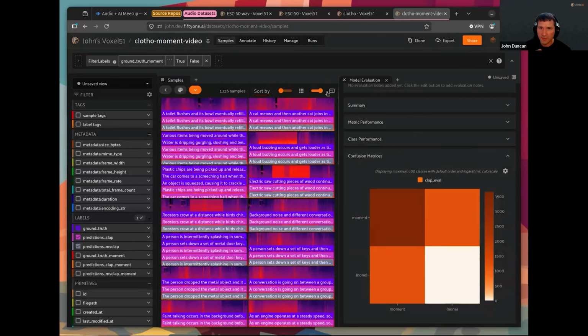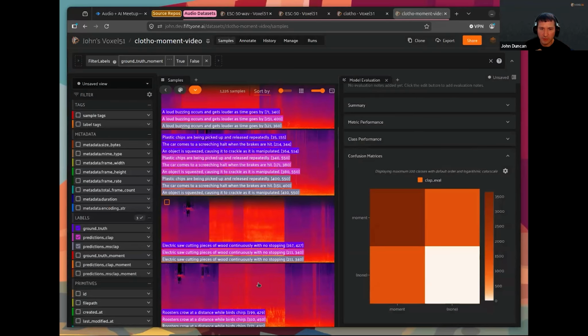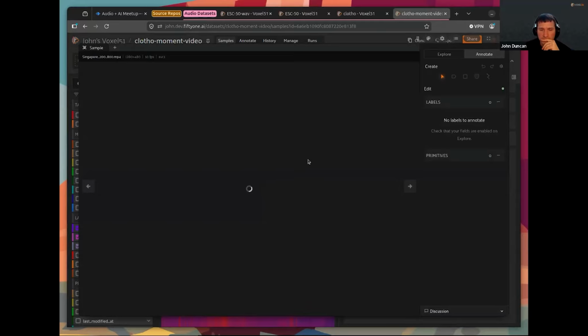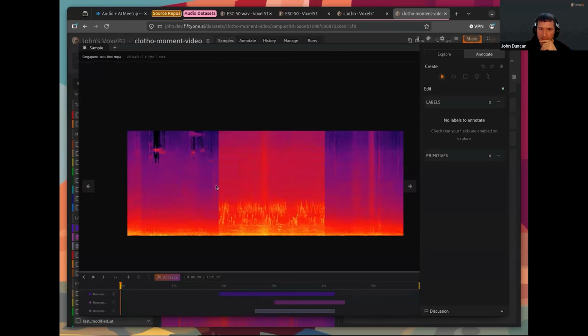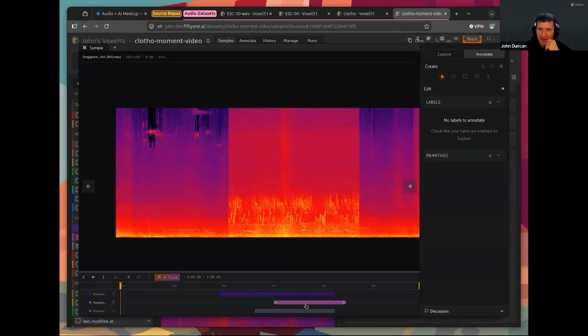All right, so here's all my false positives. I'll click in on one and have a look. And here's the ground truth, and it's pretty obvious in the spectrogram where the ground truth actually is. And then here's my model prediction. So right off the bat, you can tell they're not overlapping very well.